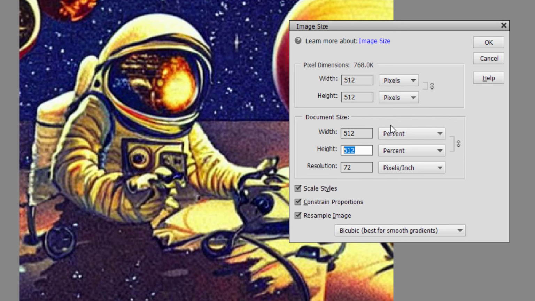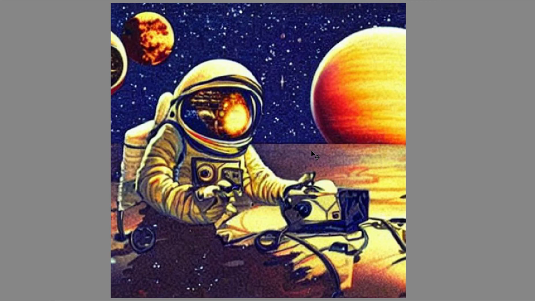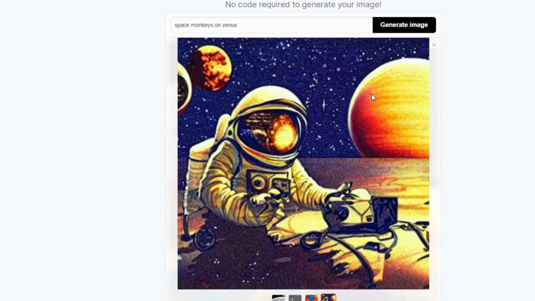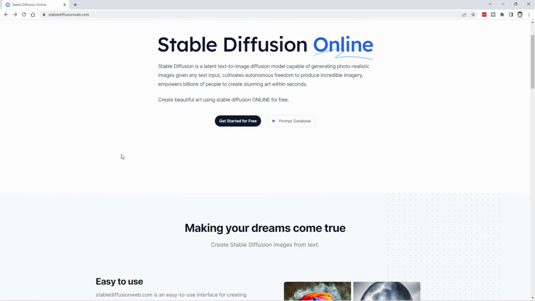That's not too bad. It's not a huge size image, but if you combine this with one of the other tools I've shown previously for up-resing images, you could take this into a very high resolution image. So this just shows some of the possibilities here of what's coming up in the future, even right now, as you can see, with some of this artificial intelligence generated imagery.